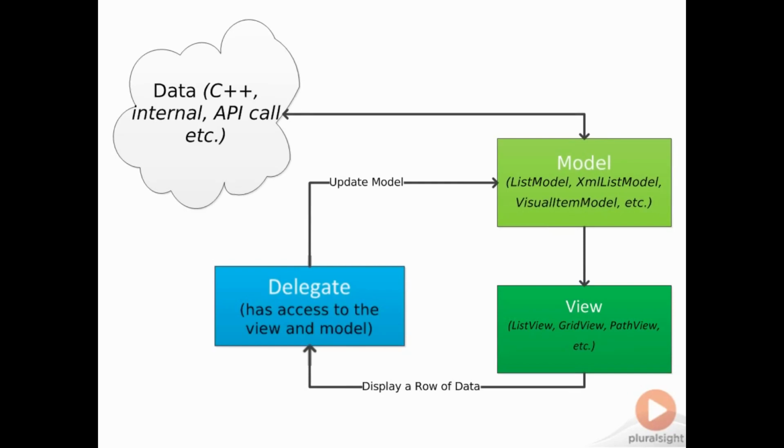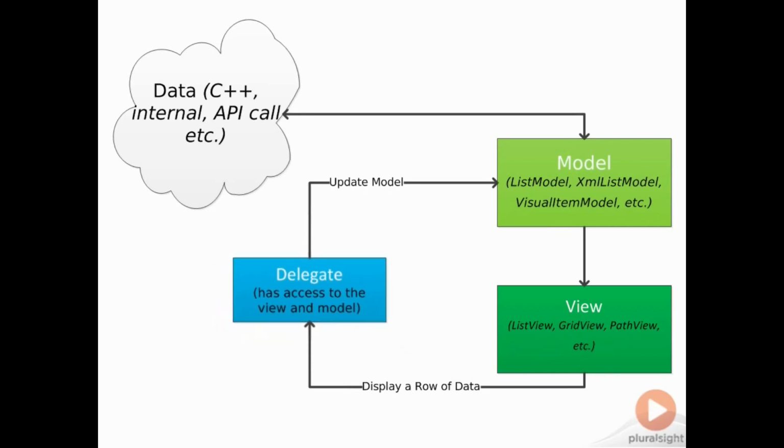At first, having access to the view and the model doesn't seem like anything special, because if you know the IDs of the view and model, you could just use those IDs to get access. But the delegate has a way to walk up the chain, so to speak, to find the current list view and the current model. This can make your delegates much easier to reuse in multiple views. We'll look at the exact syntax and the trick that makes this work in the demo. Finally, the delegate can change the data in the model, and the view will automatically update.